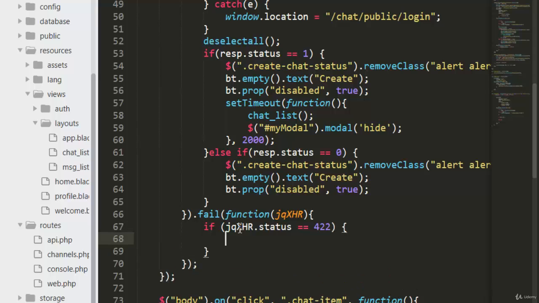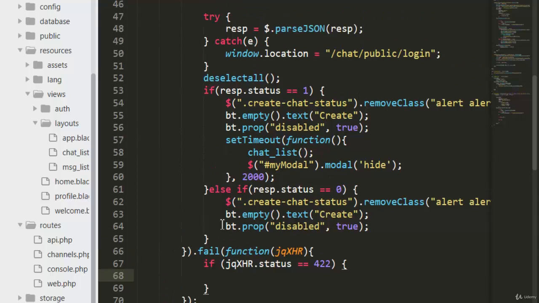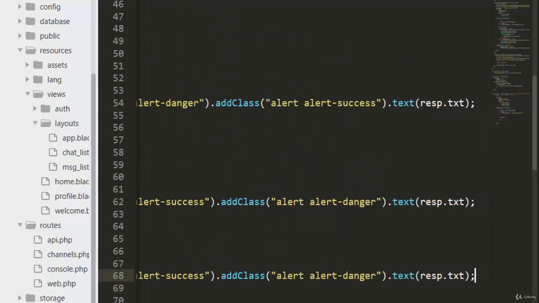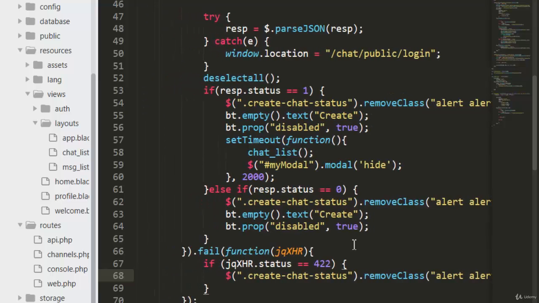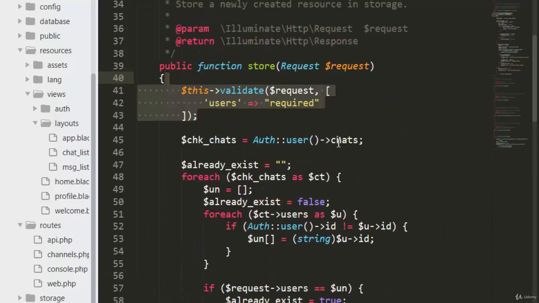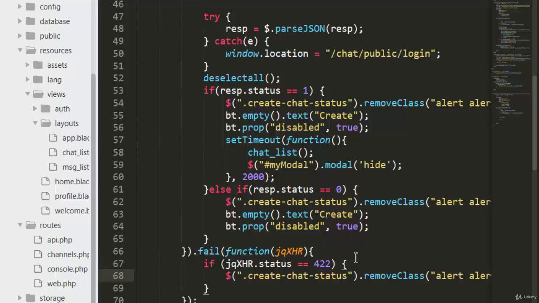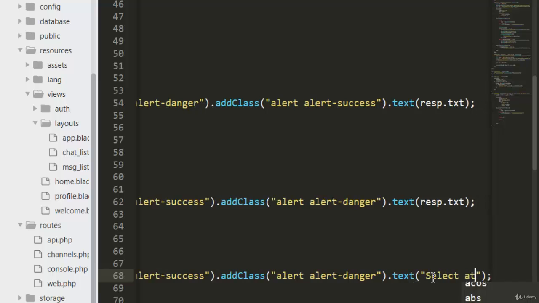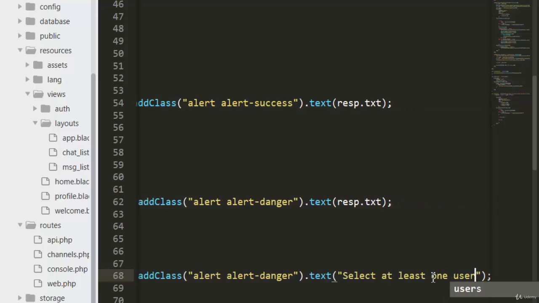And if this is the status, then we have to show our clients what went wrong. So in here we can just copy this, paste it here, and because for chat creation the validation will fail if there is no user selected, we can say select at least one user.